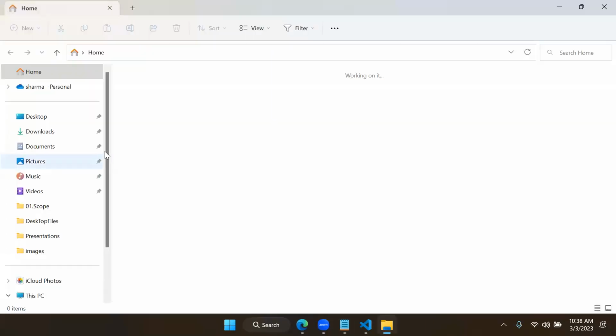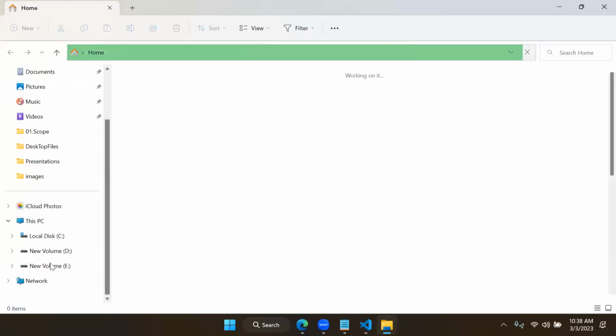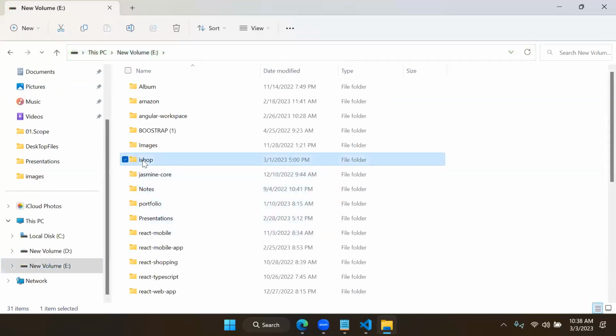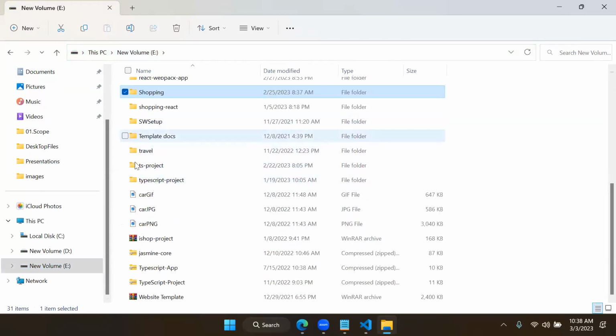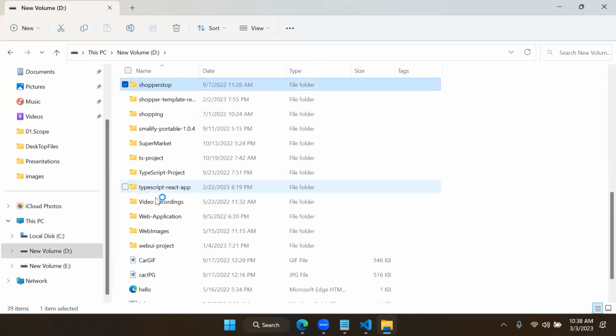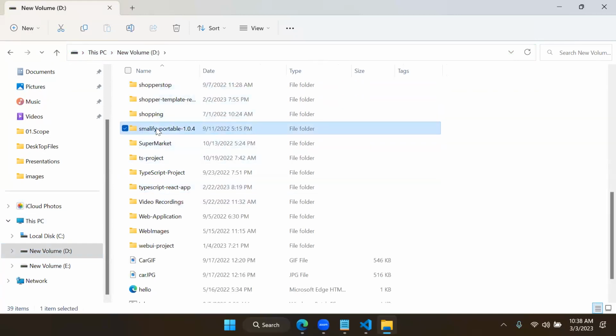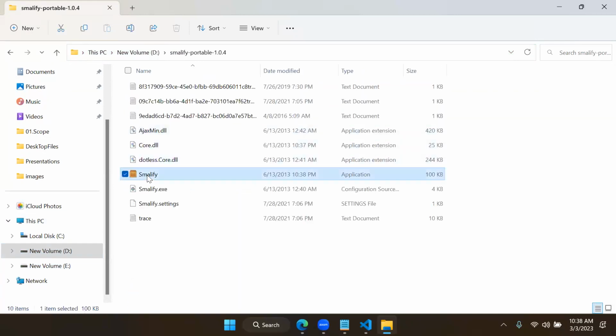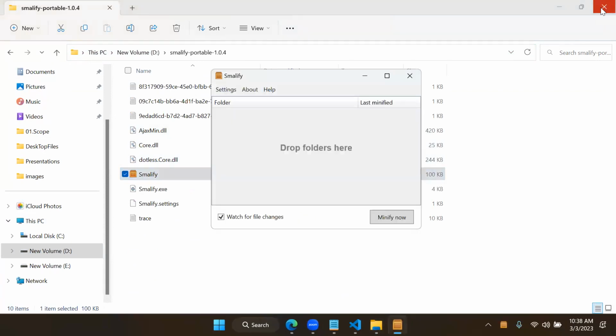Suppose in my computer, I have a software like that. Yes, this is a software for minification. I have a small software for minification, called Smallify.